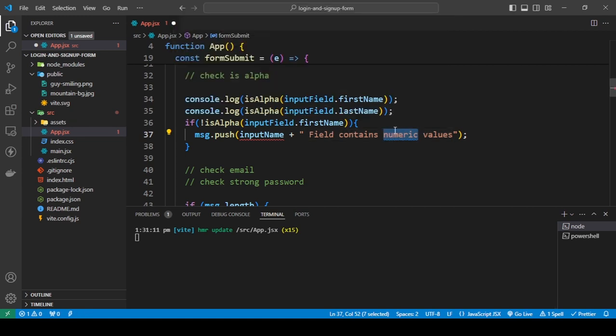Oh, it's E. I forgot to replace the E. Okay, it's fine. I put an A accidentally.